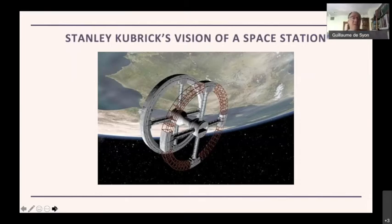How to do all of this? Well, how about a space station? Remember, we talked about the space shuttle that was being devised, and the idea was that it was going to go to the space station. Oh, right, there was no space station. Skylab was, of course, not in place.